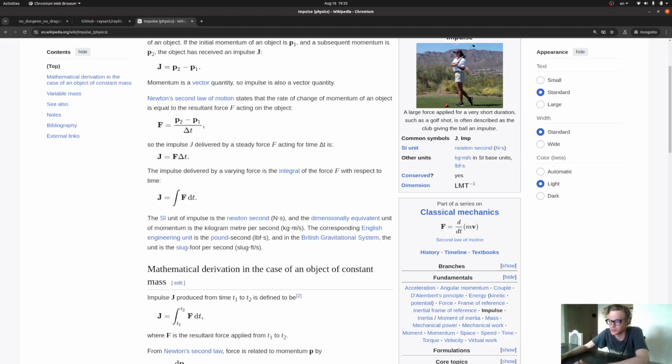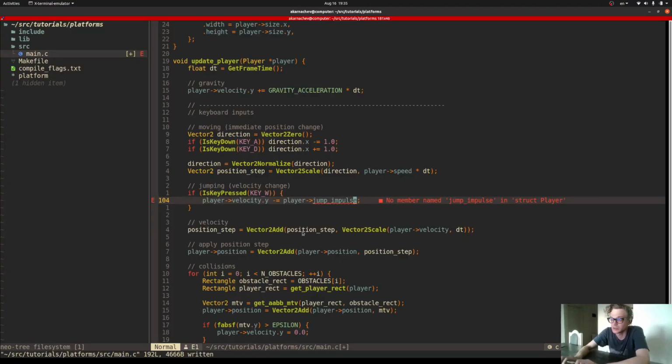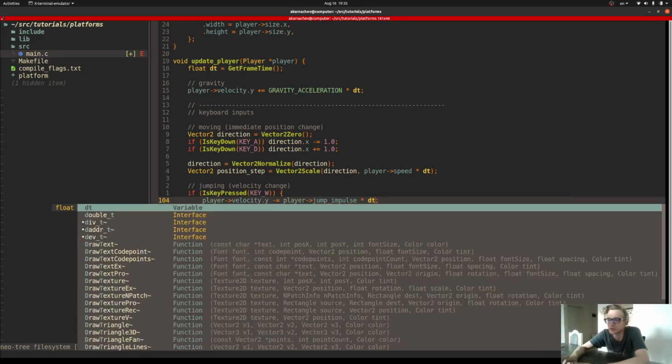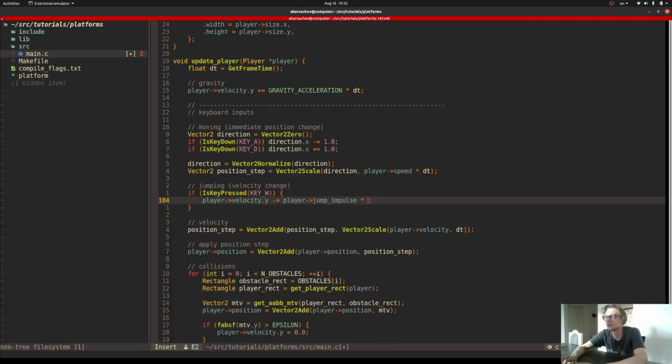So basically it means that impulse is meters per second. And if I want to add or subtract from meters per second, velocity is meters per second, I need also meters per second on the other side. So we don't need to multiply or divide by dt, nothing like so. We just decrease by impulse.